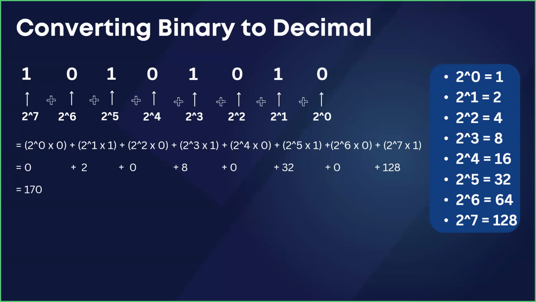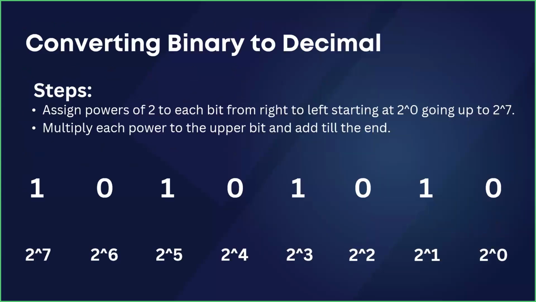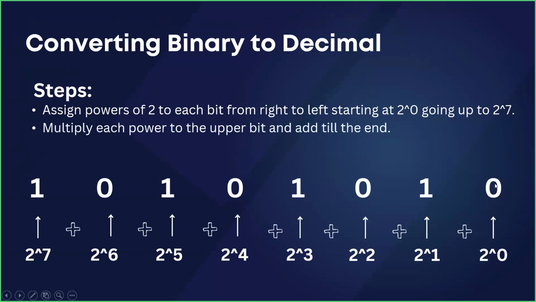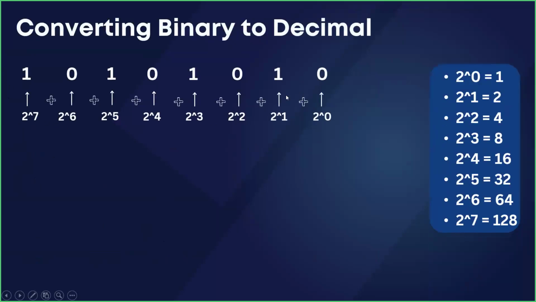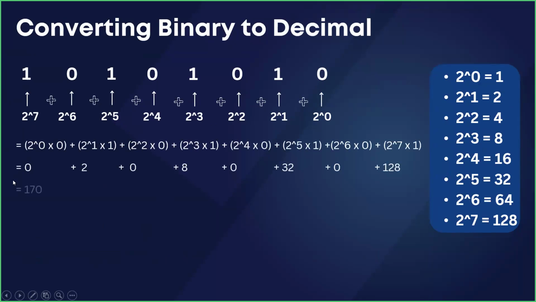Again, what we're learning here is how to convert any binary number to a decimal number. Okay, so there are two simple rules for that, as mentioned a few minutes ago. Rule number one: just write down these values everywhere from 2 power 0 to 2 power 7 under each bit. And then you multiply the lower bit with the top value. 2 power 0 into 0 plus 2 power 1 into 1 plus 2 power 2 into 0, and so on and so forth. Okay. So multiply bottom to top and add it to the next value. Okay. So that's how you get the conversion of any binary number to a human readable decimal number.